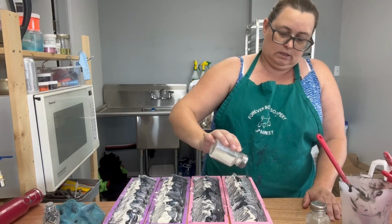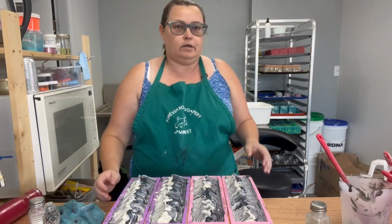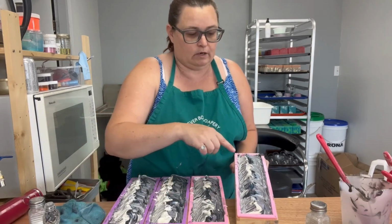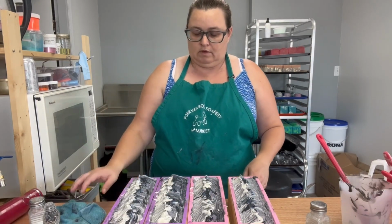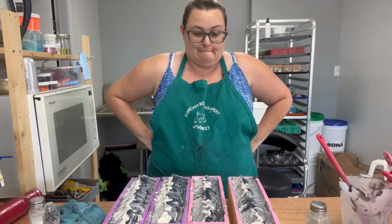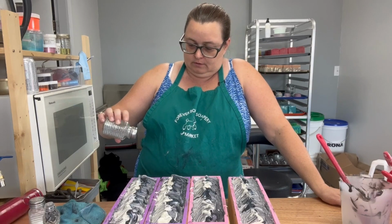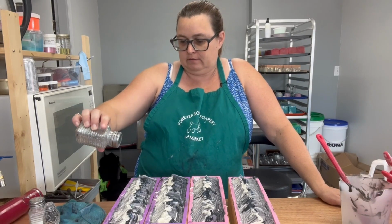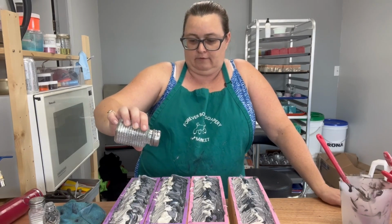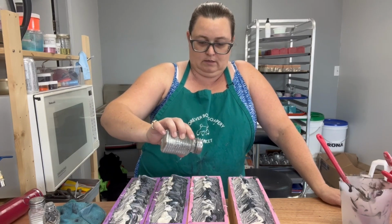And as you can see, I just did salt and pepper shakers, which has worked out really well. This is kind of cool. You guys probably won't be able to see it on camera, but it's got a very blue shimmer to it. I really like it. I'm wanting to overkill it and add silver. I'm doing it. Why not? Just start on one side and see how I feel about it. Oh yeah, no, it's a good choice. If you're gonna go sparkles, you might as well go crazy with them and really sparkle it up.